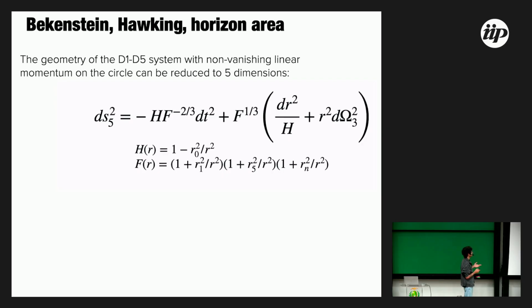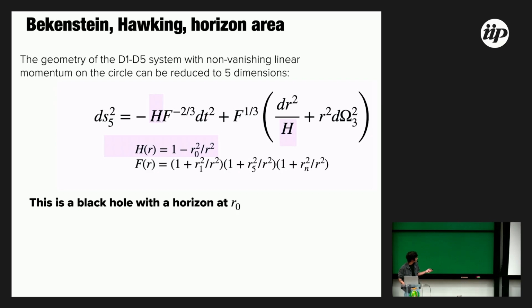If you take the metric that I put before, and you add the momentum that I promised, and you do some transformations and you go to 5 dimensions, you end up with a geometry like this. This also kind of looks like a black hole because you have f and f, and 1 over f, apart from other factors. And f has a structure much like the Schwarzschild black hole. So it has an event horizon. This thing has an event horizon at r equal to 0, where f vanishes.